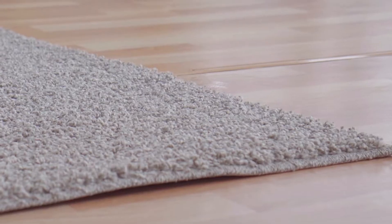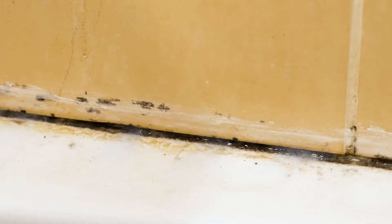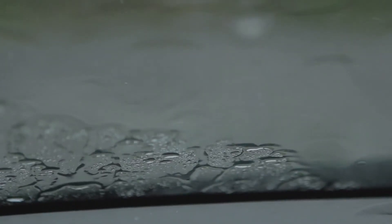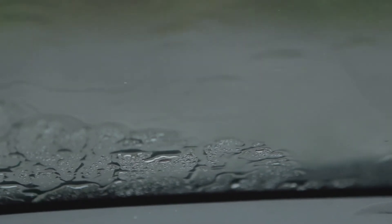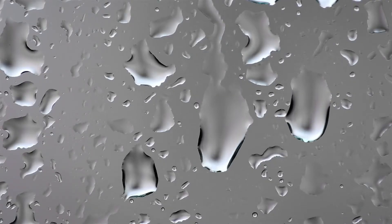Hi, I'm Tom from Property Services EMH. Today I'm going to show you how to prevent black mold and moisture in your property. Damp and black mold can make your home feel like an unpleasant place to be. Black mold is often caused by condensation, which we can tackle or prevent by making some simple changes.